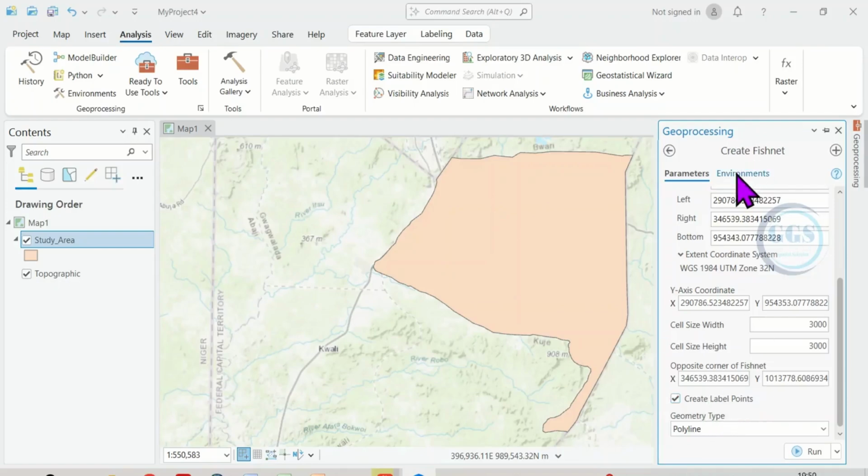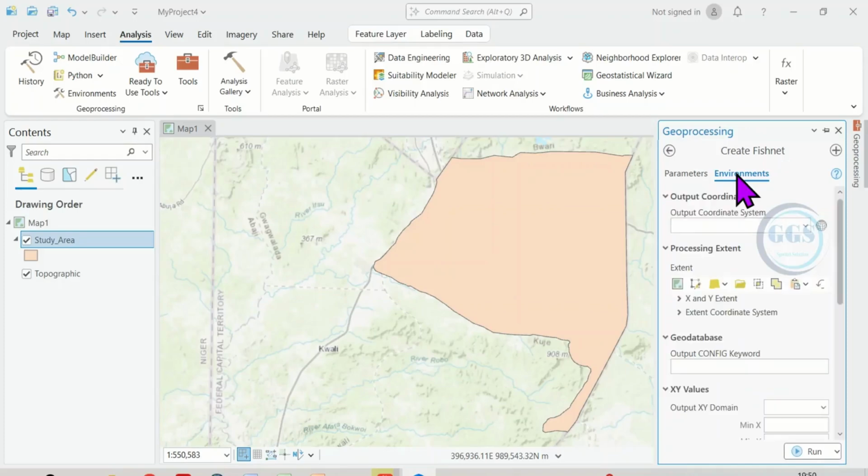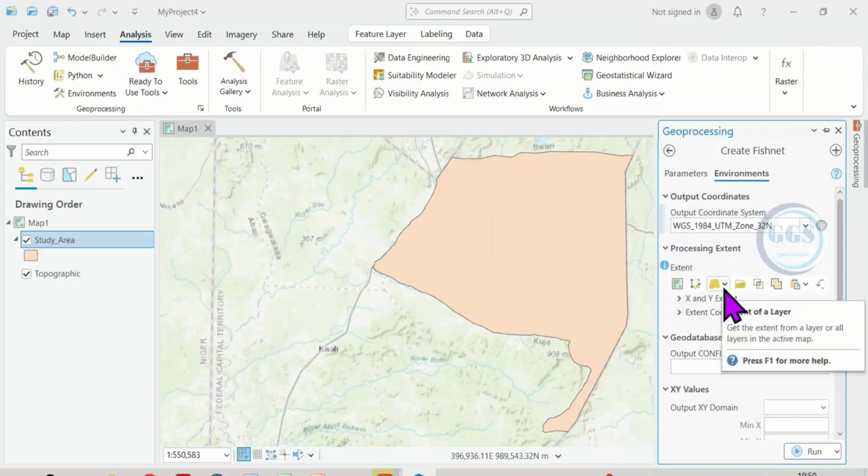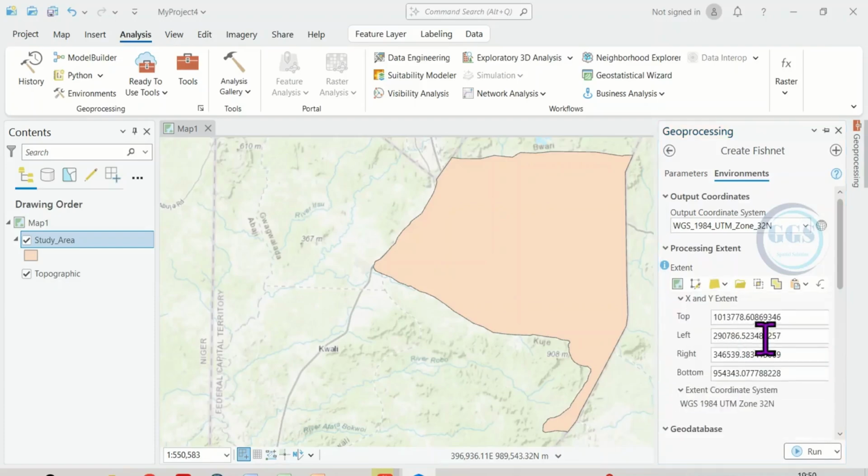Then come to environment. Under environment, the output coordinate system, click on the drop down. I want it as my study area. I'll select it. Then we have to choose the processing extent. Similarly, the processing extent, I want it to be according to my study area. So I'll click here and choose my study area.